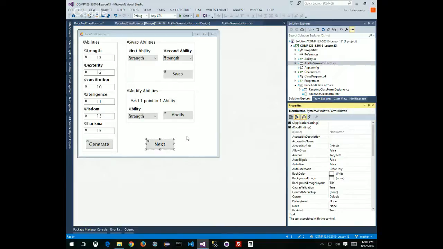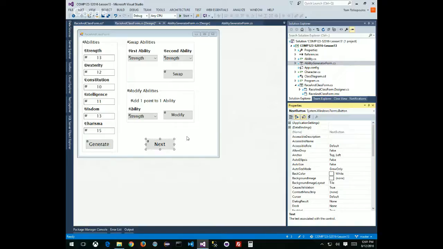So the three modifiers are the most common modifiers, right? From an object-oriented perspective. Public means anybody, everything has access to them. Any form or anything, even outside classes, they have access to that property, right? Private means no one has access except for the class, right? Protected means only other classes that inherit from this class have access.